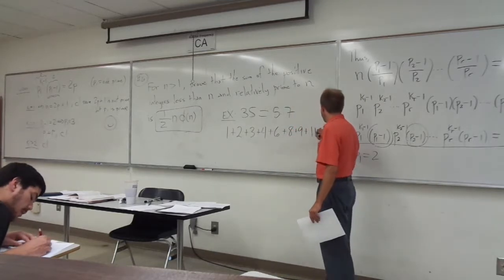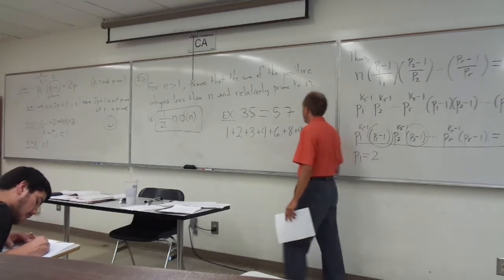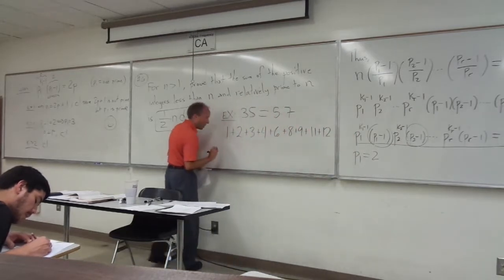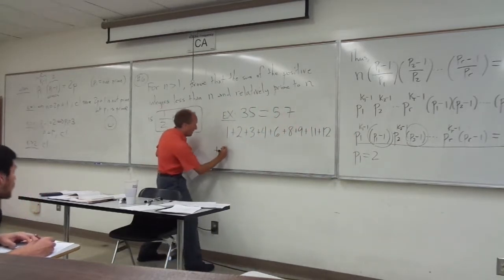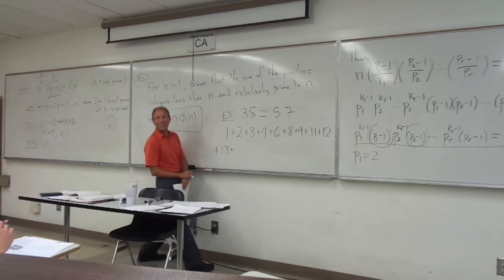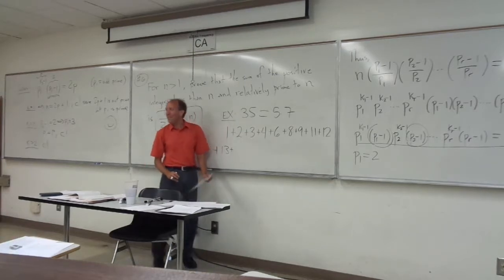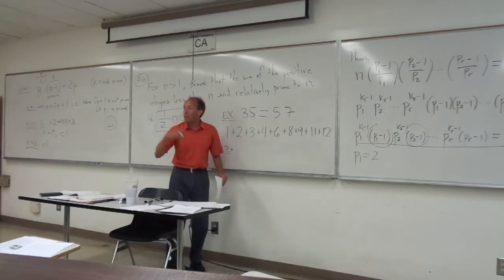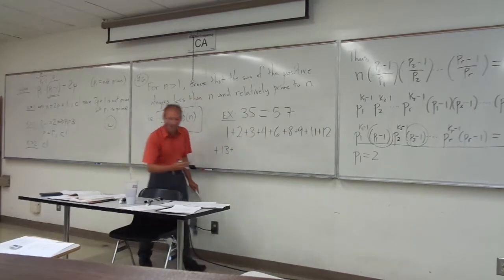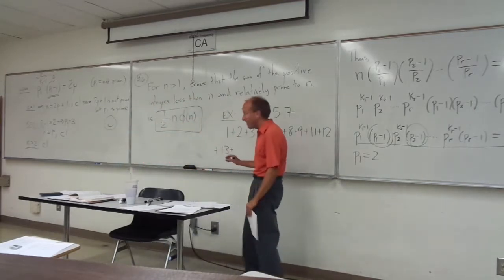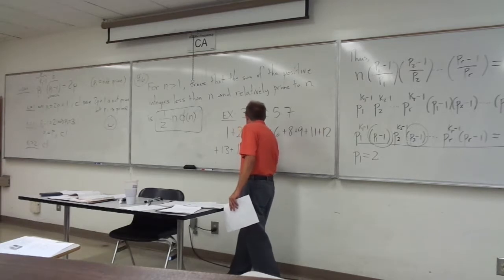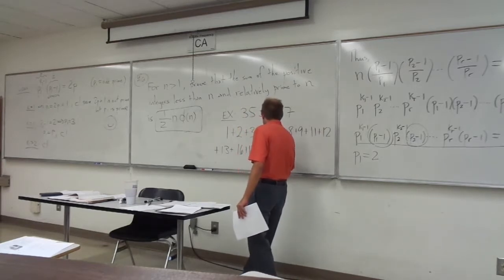11, 12. Who picked this number? 13. Laura! I said 15. 14, we exclude 14. We're just not adding the numbers that are relatively prime to 35. Oh my god. 15 doesn't work. 16, 17, 18. We want to do that one, right?